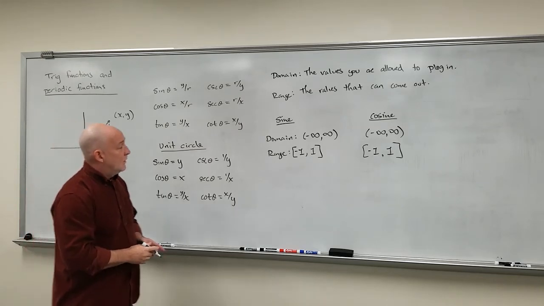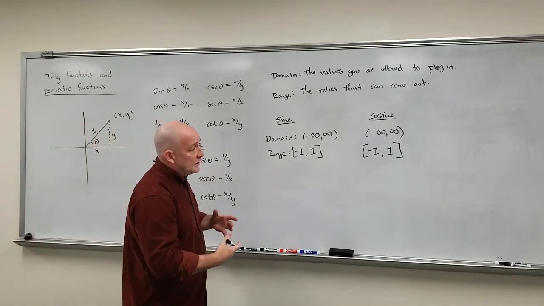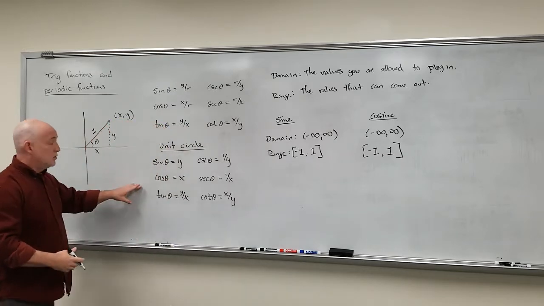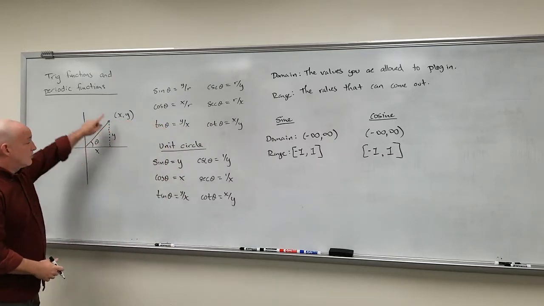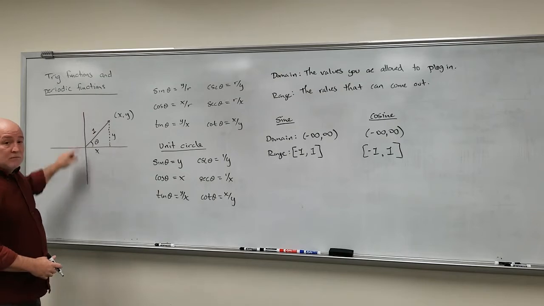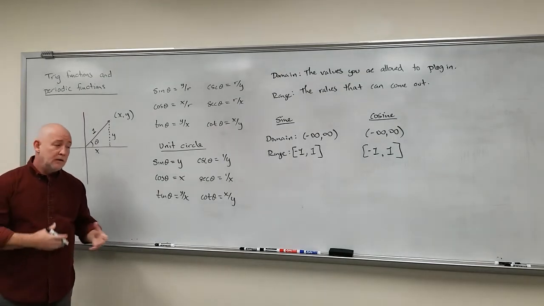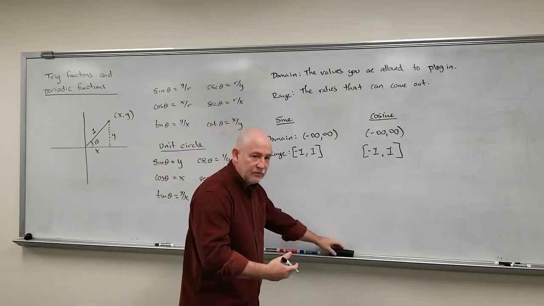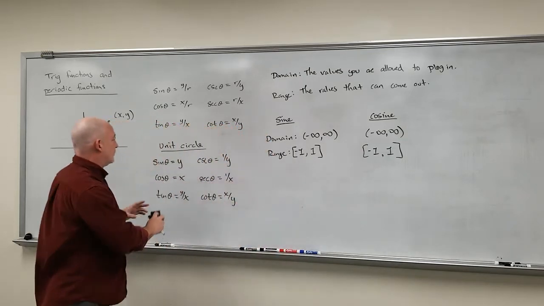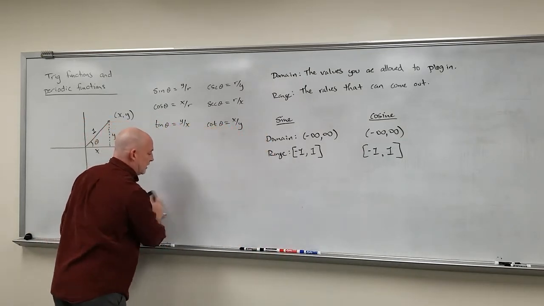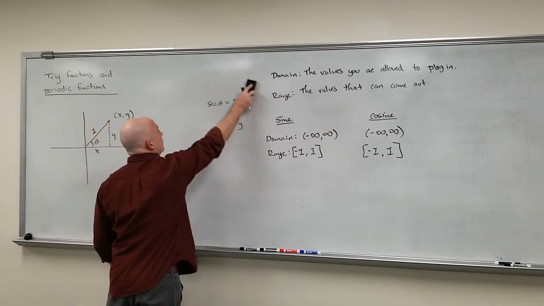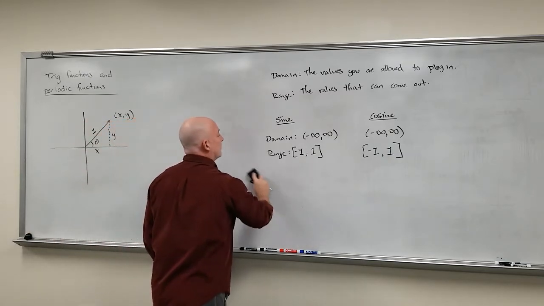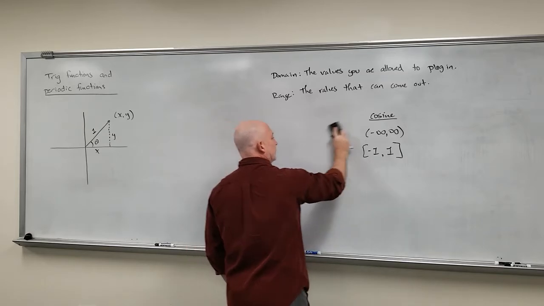All right, now that we can get the idea of a unit circle as us going around in a circle, we can get the idea of what it means to be periodic. Now, periodic just means that something repeats itself after a certain amount of time or distance, it just starts to repeat itself over and over and over again. So let me go ahead and get this out of here, give us a little bit more room.